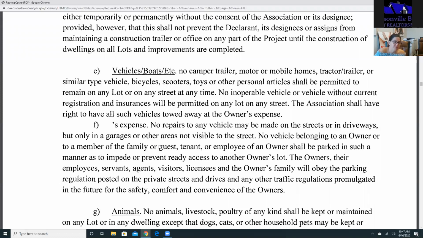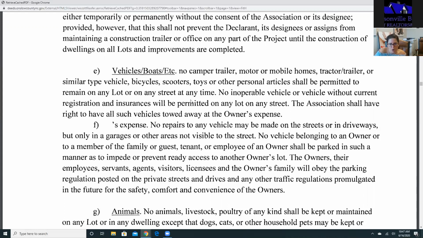So if your people have said that they have young children who enjoy riding bikes and are active and are in and out of the house all the time, this may not be the neighborhood for them. Now, if you live in the Tidewater Preserve and you know that the HOA is not as strict about that as this says, great. And they may find that when they live there as well.